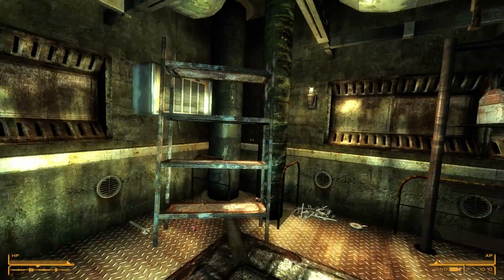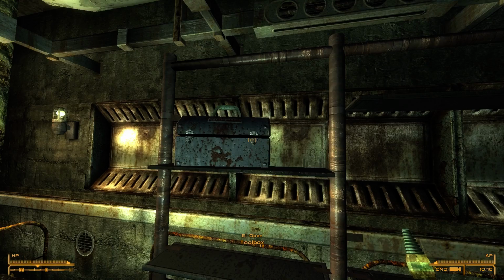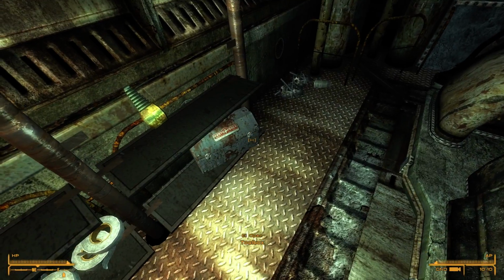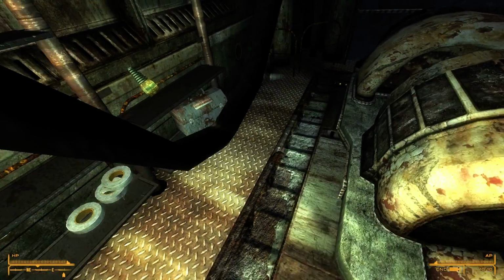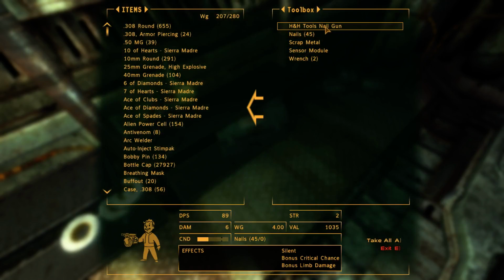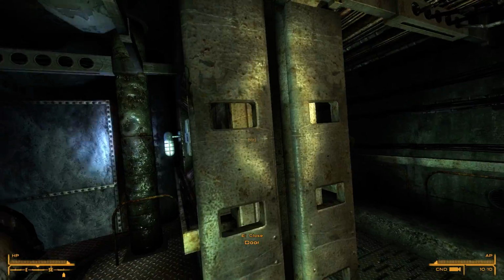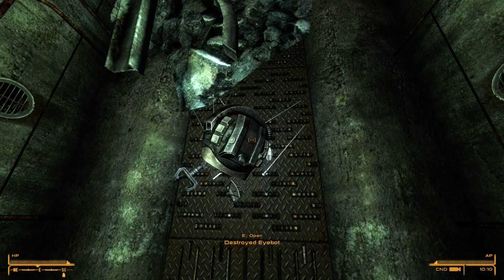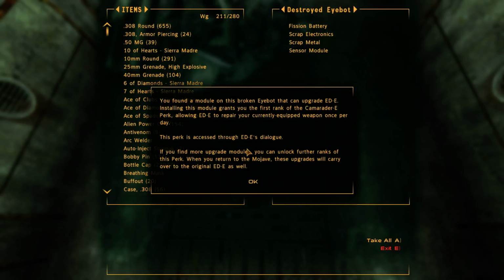Cool. Let's see what we got in here. Tons of stuff for weapon repair kits, which, by the way, we also have more of. Nails, because there's a nail gun in this DLC. A weapon, right here, and it sells for a decent amount, so hell, why not take it? It sucks, but it's actually decent for... okay, so when we find these destroyed bots, we take their circuit board, and we get an upgrade for Eddie.